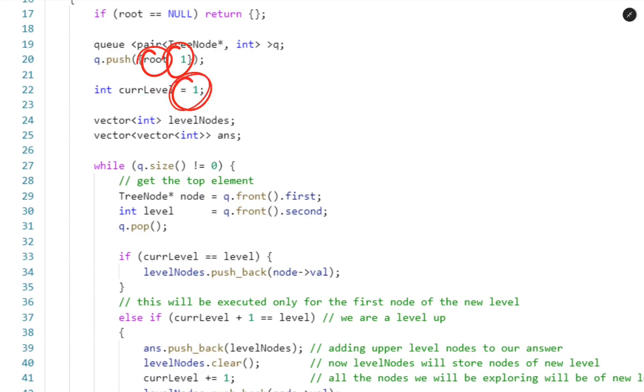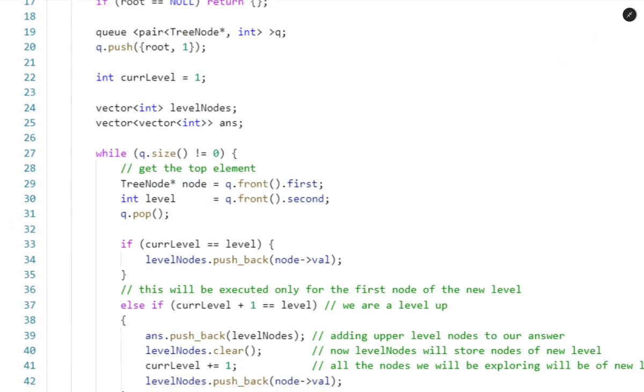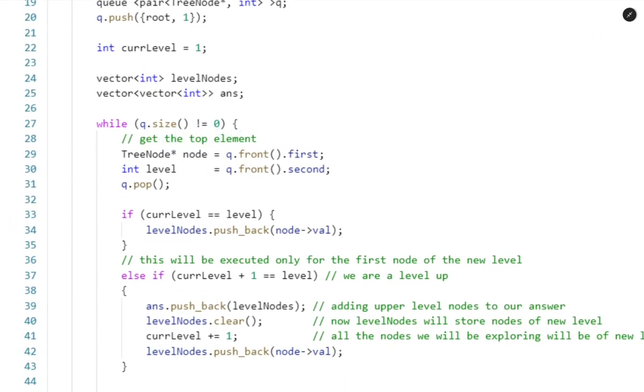So initially my current level is 1. Until my queue is not empty, I will check for the first element.